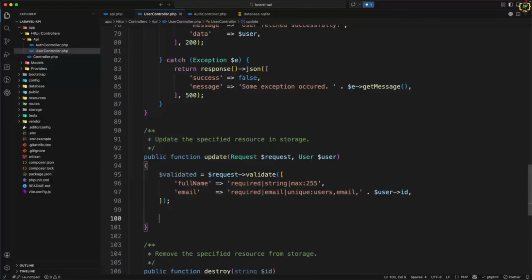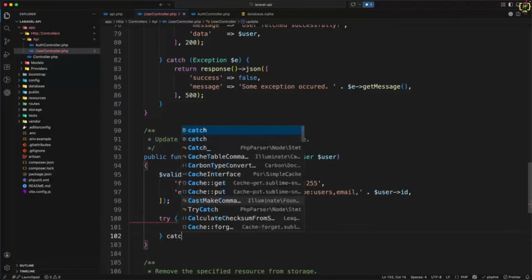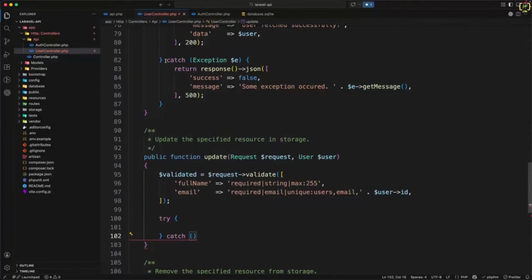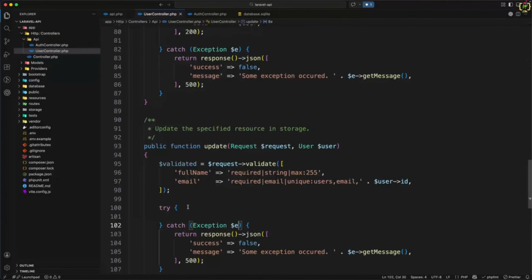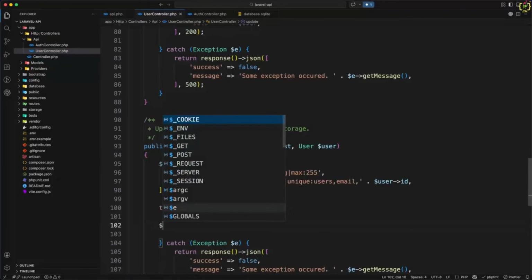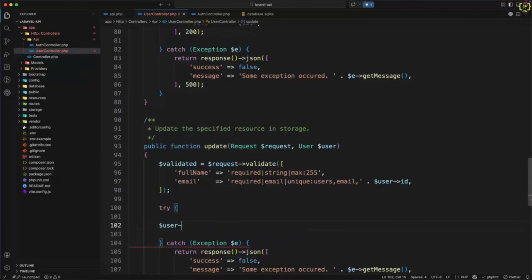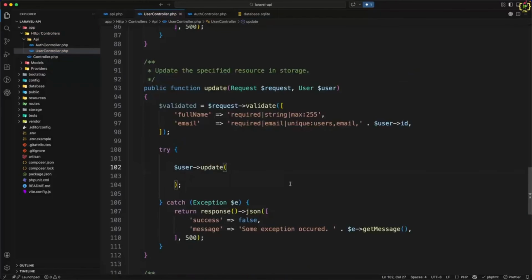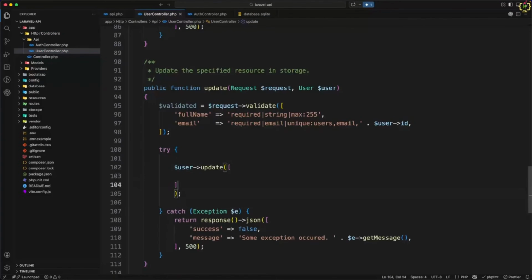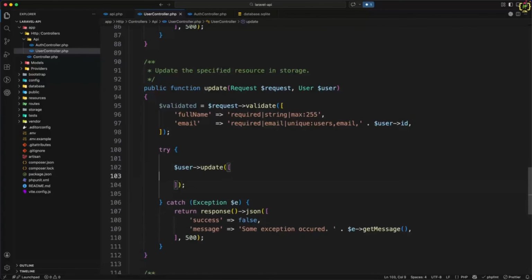And after getting the validated data, let's update this user. So firstly, let's use this try catch block. And in the try block, we will update the user. So I will use user model update function directly. Now inside this update function, let's define one array. Okay. And inside this array, I will pass key as name, because in the users table, we have the field as name.